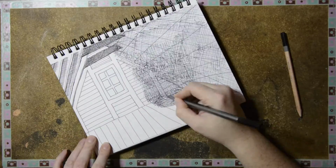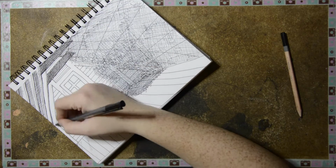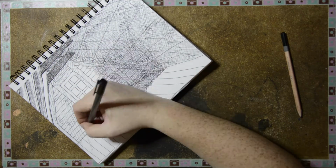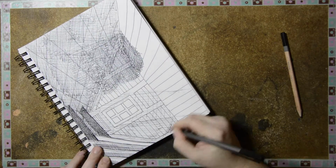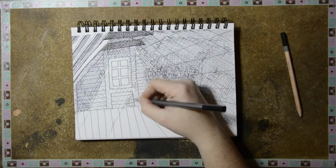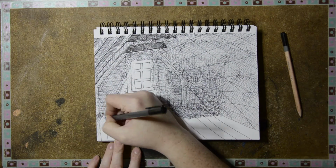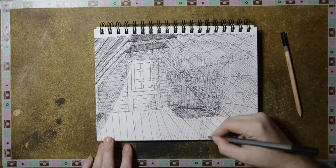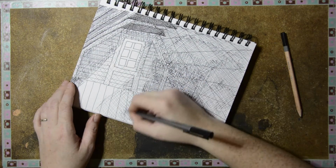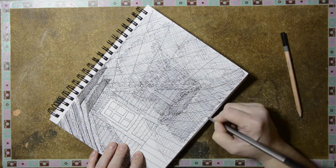We were talking about this earlier on. The problem with cross-hatching is that you start cross-hatching and you go, oh, it's so pretty. It's so pretty, and I'm going to make the lines really neat, and it's all going to be darker, but just with the little cross lines that I did originally. And then you go to the point where whatever, just scribble is fine. Yeah, and then you just start scribbling and doing the randomest lines just to make it somehow darker. But no, it won't get darker because you're doing stupid lines and not solid shapes, and that's why cross-hatching's horrible. And then I was like, do you know what? I'm so bored.